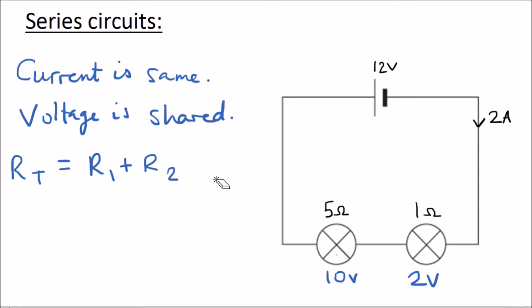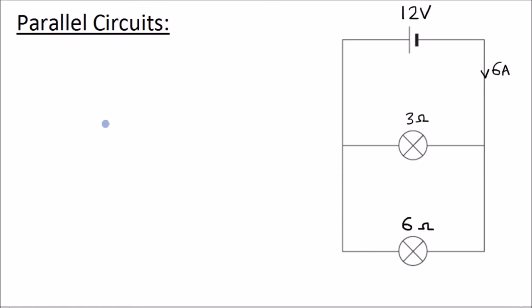Next, let's look at the parallel circuit. So if we look at this parallel circuit and we take the current first, we see that it can't be the same everywhere like it was before in the series circuit. If we trace the way the current travels through this circuit, or rather the electrons, how they travel, they go from negative to positive, so they go around this way, and then at this junction they have to split. Some of them will go this way, some of them will go that way. Most of the current will go this way because it's the path of least resistance.